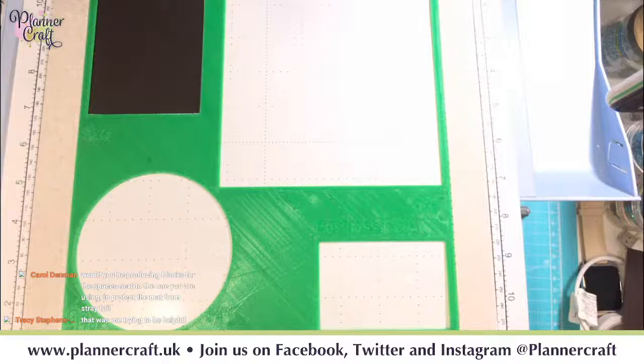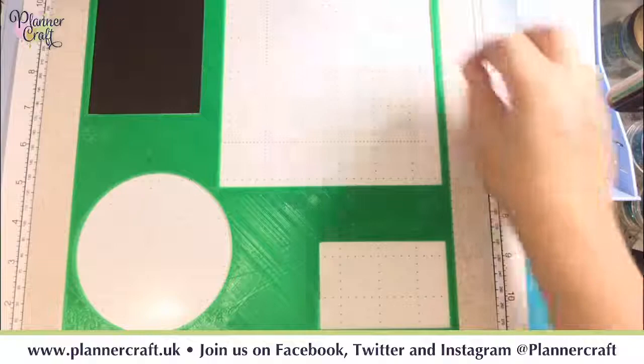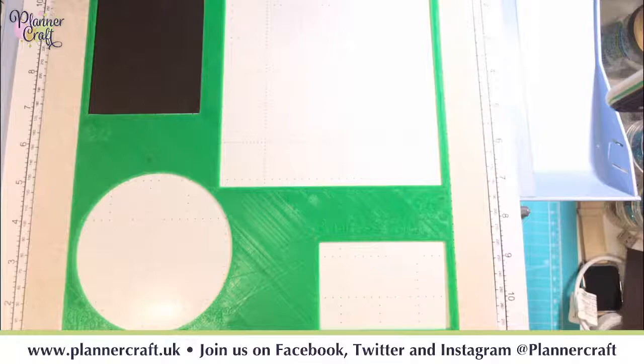Carol's asked, would you be producing blanks for the spaces next to the one you are using to protect the mat from stray foil? You are going to have a cut file, aren't you? Yes. I've created a cut file with all the blanks. In two files. It'll have to be a third box. I've got to do the DL one. You've not done the DL yet. Okay. So there'll be a third one. But it's basically cut out of the card and it'll fit nicely into all the slots. Yes, that is in process at the moment.